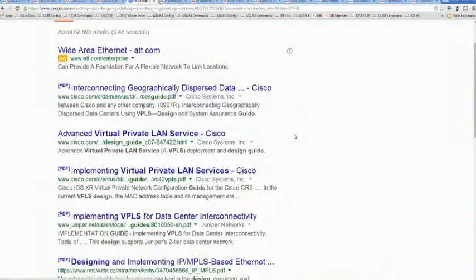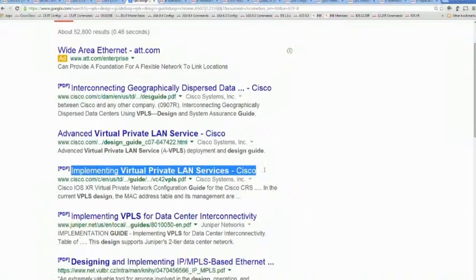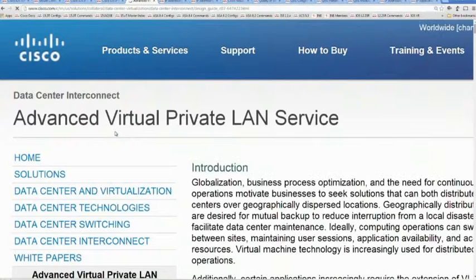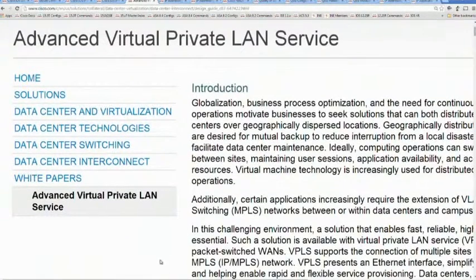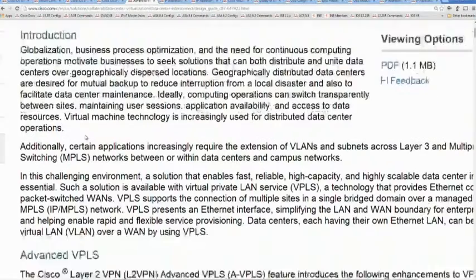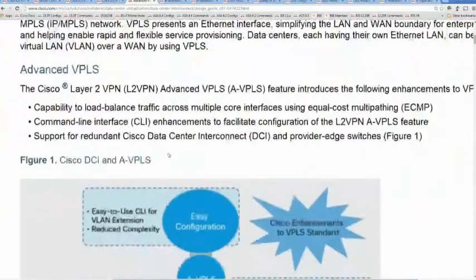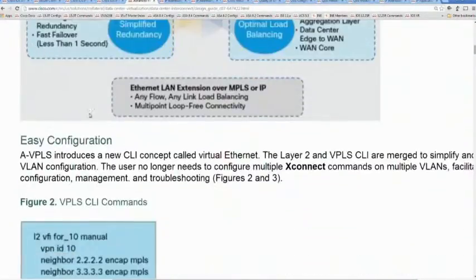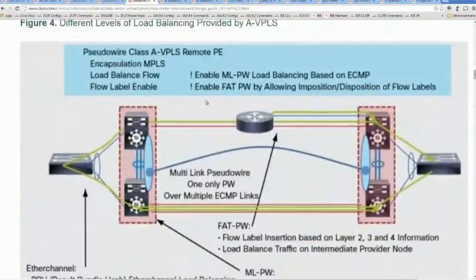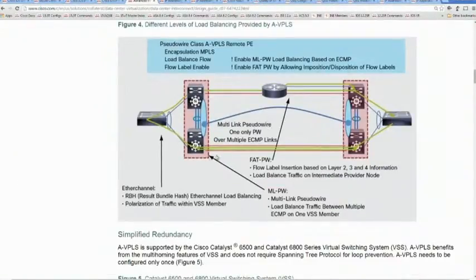So it would be something like this: implementing Virtual Private LAN Services, or even if you look at the Juniper documentation or the other vendors, because VPLS is an open standard, but you want to read just basically the marketing info. So the white papers would be good for this, because it just says, this is the use case. So why would you buy VPLS? And then what are the different features that it supports? Okay, this is what the config looks like. But basically, you're trying to figure out what's the design of it, not really what's the actual implementation.